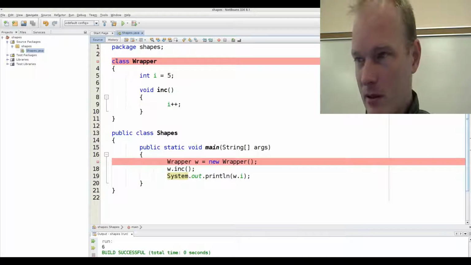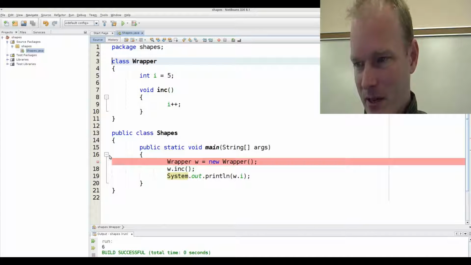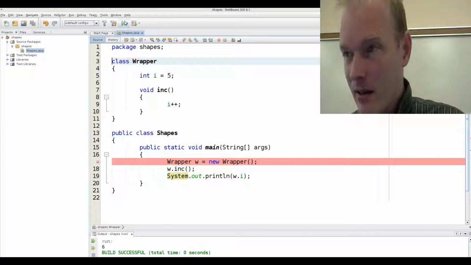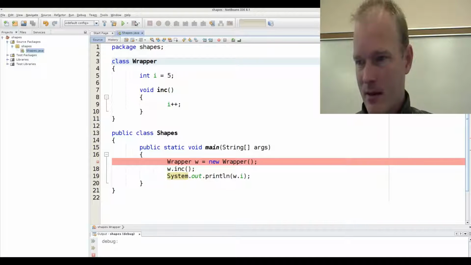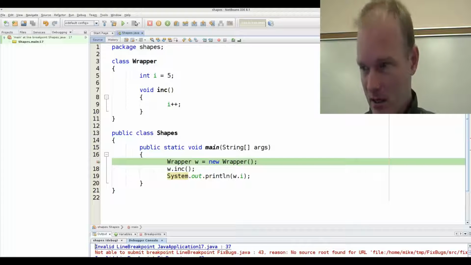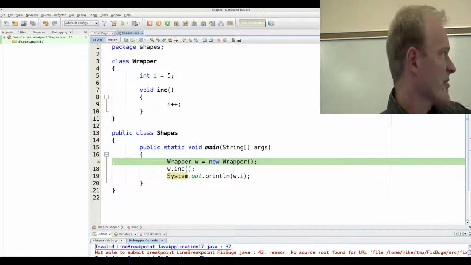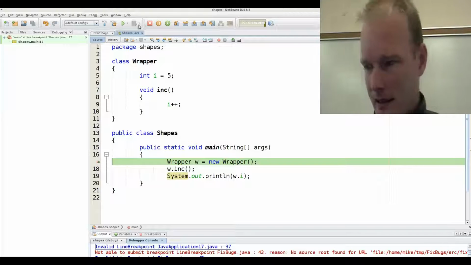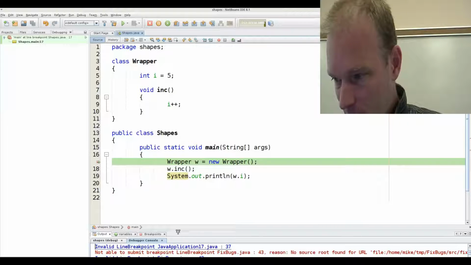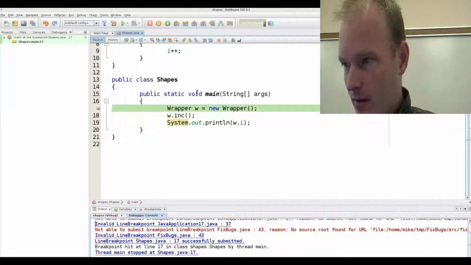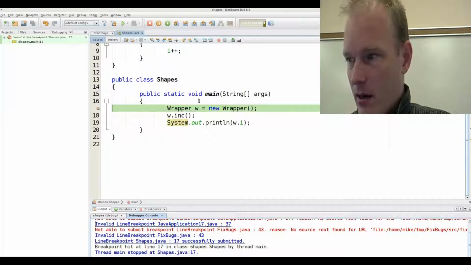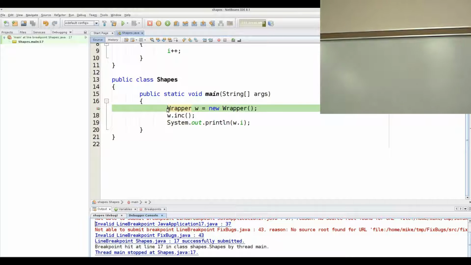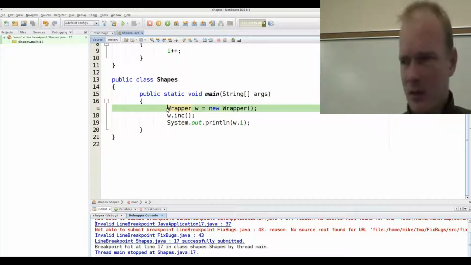I put a breakpoint on, let me get rid of that breakpoint. So I have one breakpoint on line 17 where it says wrapper w equals new wrapper. I'm going to hit my debug button. It starts debugging, and here we are. Because it changed to green, that means this is the current point of execution. We're on that line. Now, I could have broken this up into multiple lines, and it would have been easier for us to see exactly what's going on if I did. But this is good enough for right now.